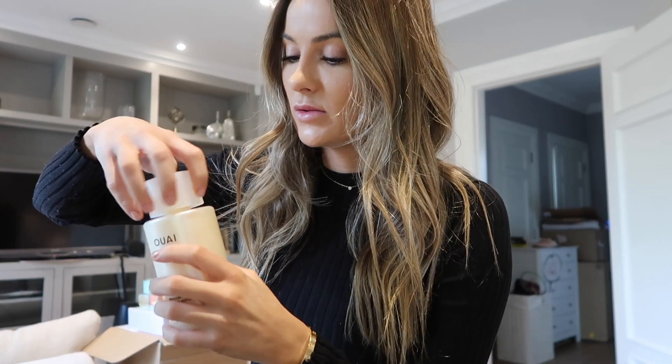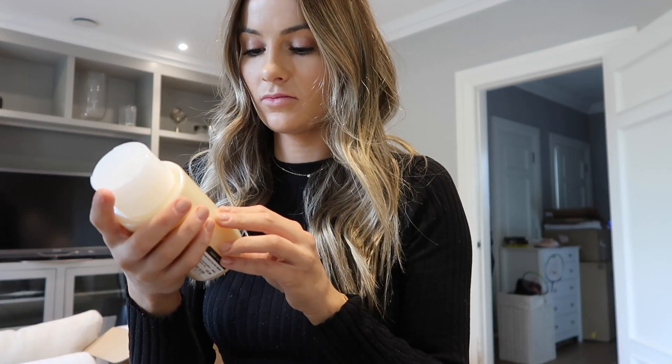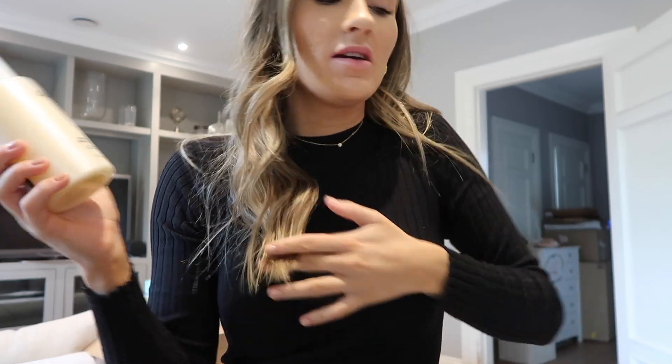So I actually picked up some bits from Harvey Nicks because I did a bit of work with them and they gave me a budget which was nice. So I've picked up this Whey shampoo for medium hair - I've never used any of their products before, I think I might have actually used the dry shampoo. But I feel like everybody raves about Whey, so I'm excited to try this. Oh it smells nice - actually, no, I don't like that smell. What do you think? I think it smells like cleaning powder. It's like basic shampoo. I didn't get the conditioner - I want to just try this out and see how it goes. I'll report back.